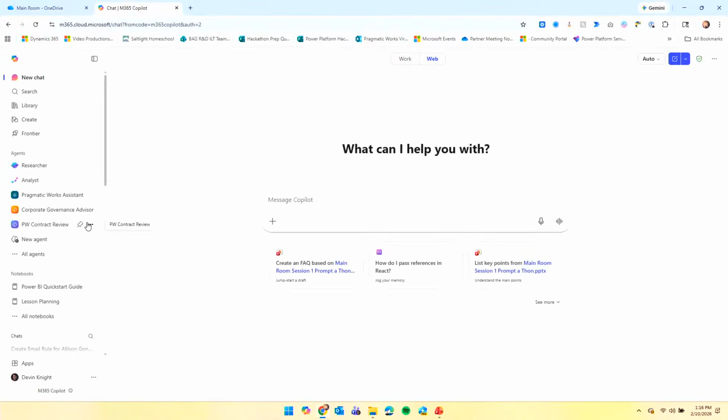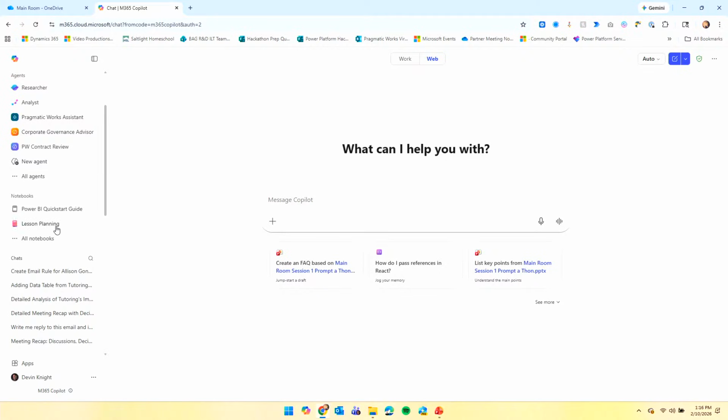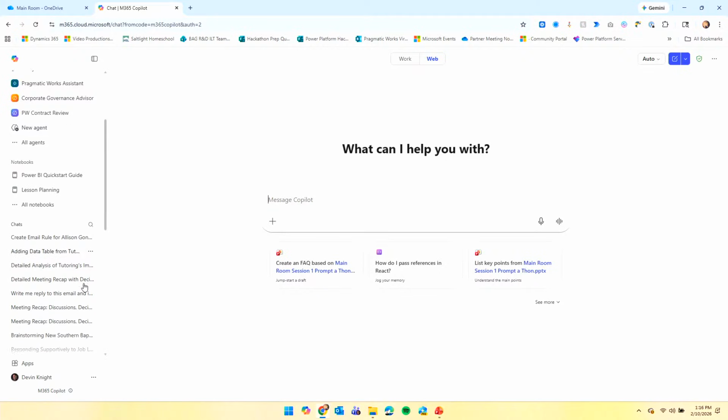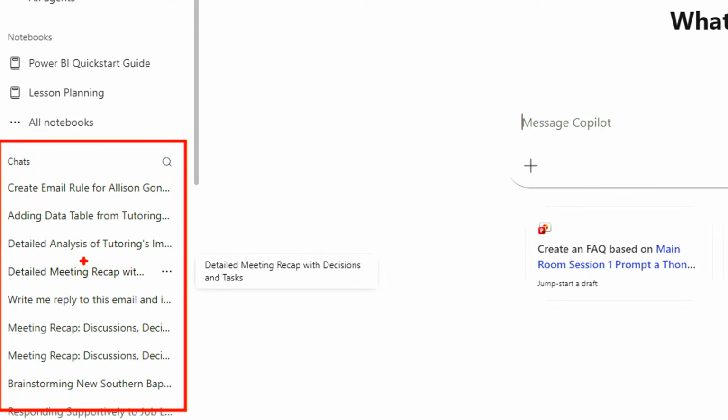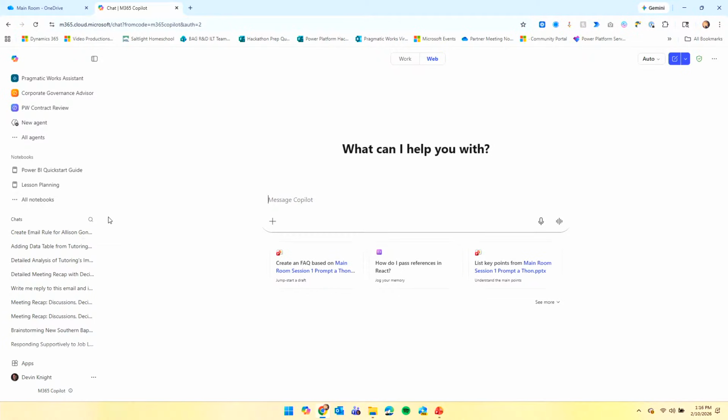All right, a few other things I'll briefly highlight here is any conversations. We'll come back to notebooks. Brian's going to talk about those a little bit later. But you'll also see any conversations that you've had with Copilot appear over here on the left-hand side. So you can see I was doing a few examples of things from previous instances where I needed to use Copilot, including ones that pointed to specific people. I was actually testing out something. I saw someone posted that there's a new feature coming to Copilot where you can have it create inbox rules for you. It wasn't out for me yet, but it's coming. But I tried it out. But you can see a history of chats that you have, and you can even search the history of chats here if you're looking for a specific conversation that you had in the past and you want to revisit it.